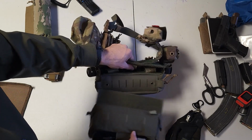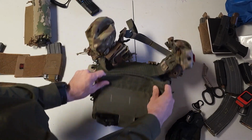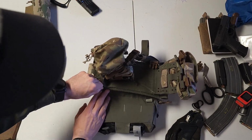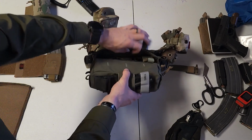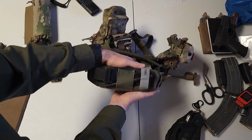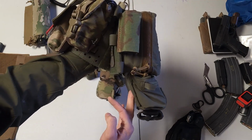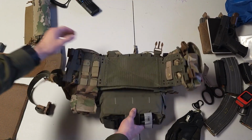So as you can see here, you can open this up fairly well and you gotta line it up. This one's kind of tricky. And you gotta do it just right. So it goes in there and then you can pull these little tabs back up and then compress it together. So as you see, now this is running just like that. It's really nice. And as you can see, looking down from it at the side, this is in front. So you have all this excess space, which is nice for the next thing I'm going to add, which is the Roll One Trauma Kit.